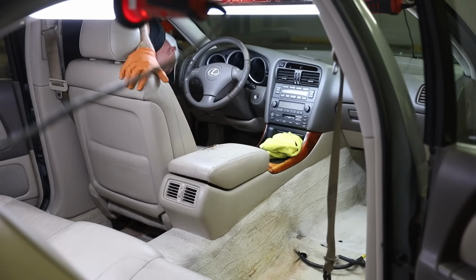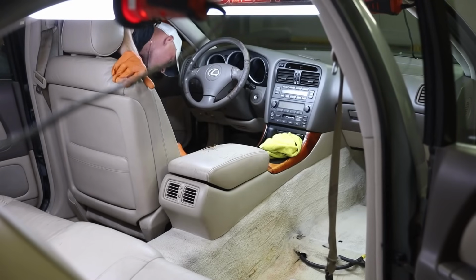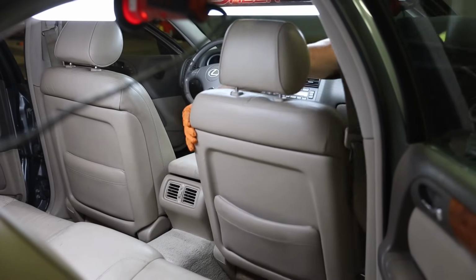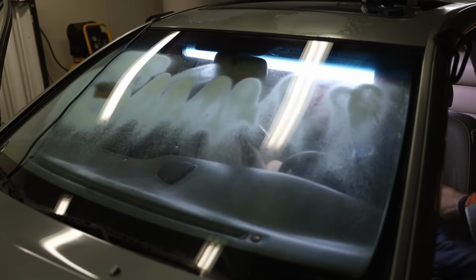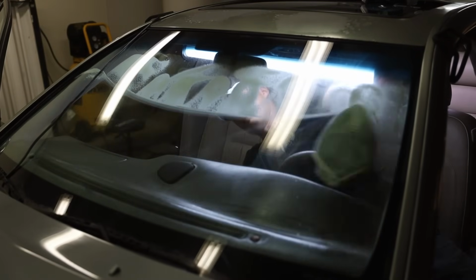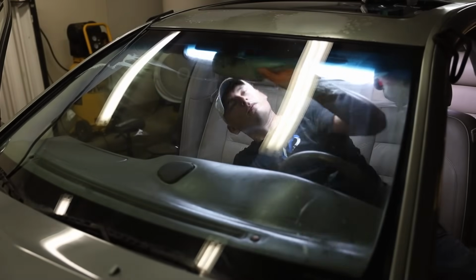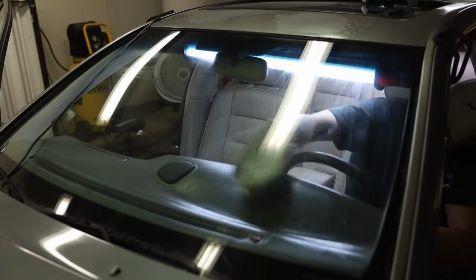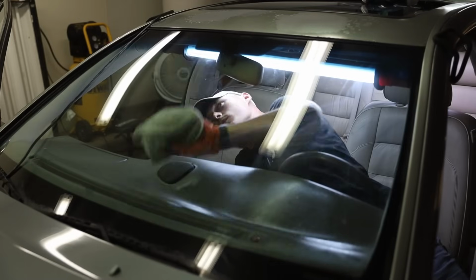And with the carpet all clean, that water that came out of there was disgusting. You don't want to have smelled that. It was gross. But to finish up the detail, we went ahead, put the seats back in. We made sure to get everything as dry as possible. We did the windows and put some dressing on the interior, but not the seats because we recommended he get new ones. And don't forget his reactions at the end of the video. You don't want to miss it.